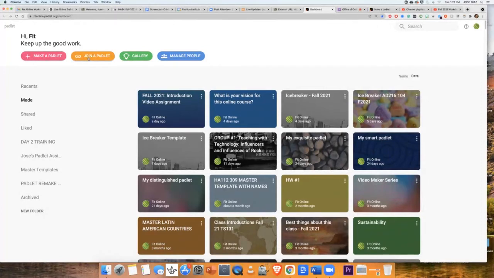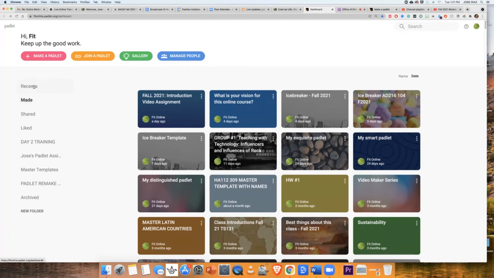Join a Padlet is if you want to include somebody as a co-author. You can join someone's Padlet or have someone join yours. Gallery is just to look at other Padlets for inspiration. And I don't think you have access to manage people, so you can disregard this.